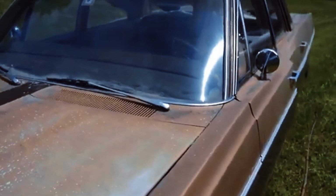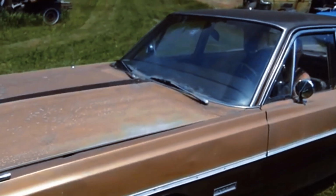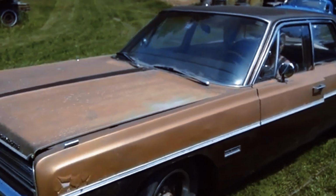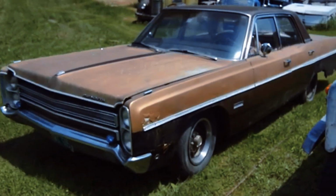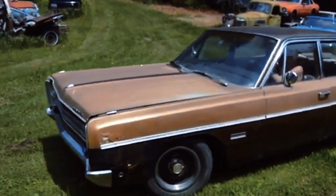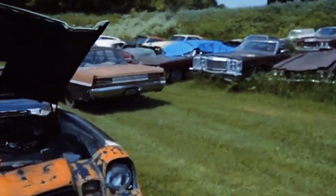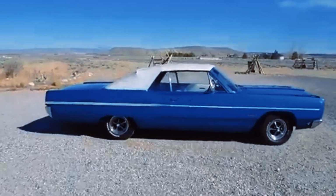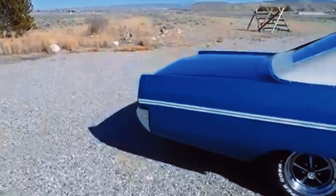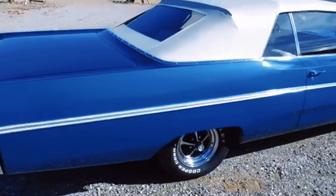The Fury 3's proportions emphasized its full-size status, with a long, wide body that made it appear imposing but also cumbersome. At over 18 feet long, the Fury 3 was one of the larger cars on the market, contributing to its bulky appearance. The rear design of the Fury 3 was equally bland, featuring simple rectangular taillights and minimal chrome detailing. While some competitors were experimenting with more creative or futuristic rear styling, the Fury 3 stayed conservative, leading to criticism for its uninspired look.